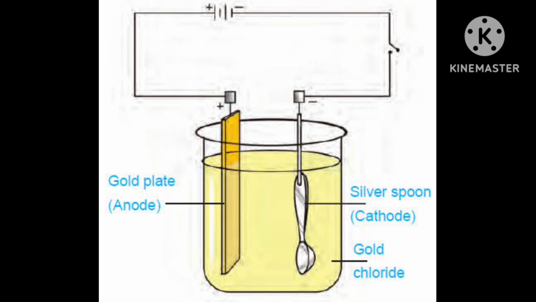That's why here at anode you can take an impure copper rod as an anode. Always it is done like that, any other metal also. Suppose an impure copper rod was there and you wanted a pure copper rod, then from the impure in this way you will get the pure, because the copper metal now deposited is pure. All the impure copper rod will dissolve, and impurities will also collect only in the cell, in the solution, that later on you can filter and throw away.